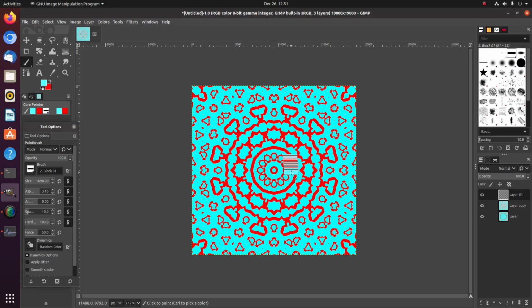Okay, and then I'm just going to, on this layer that's on top of the other layer, go ahead and paint some things there, and you can make it whatever size you want. A little larger.